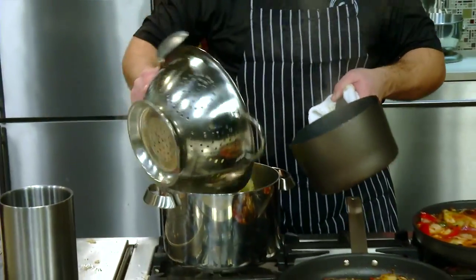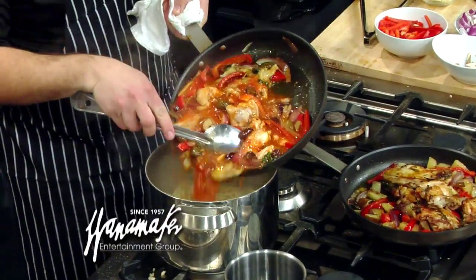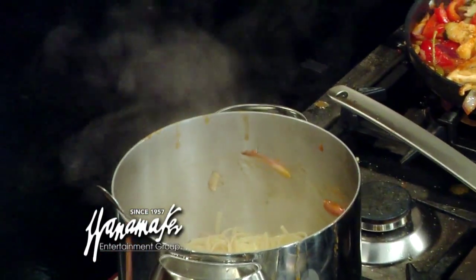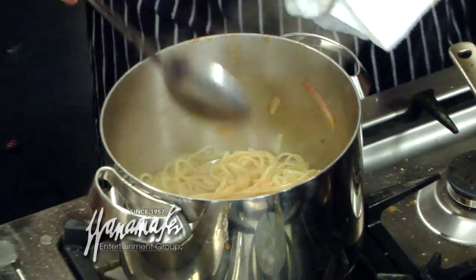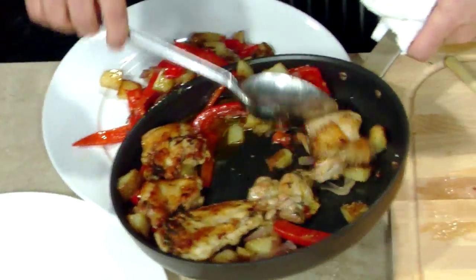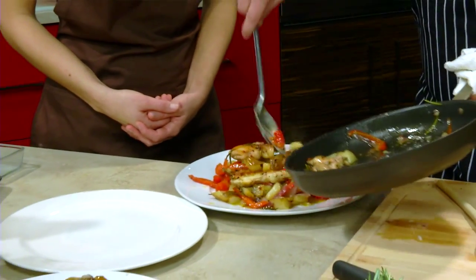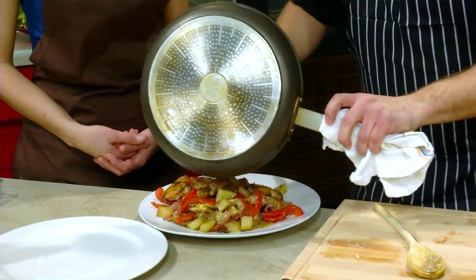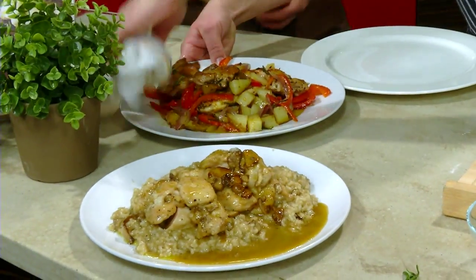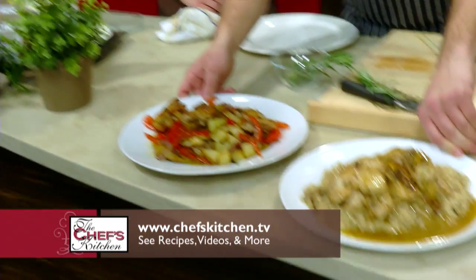We have a strainer, so we just take the pasta and throw it in here. I don't like my pasta to be just plain white — it needs sauce. We're going to take some of this sauce, throw it right in here. Let that cook, and in the meantime we'll plate this dish. Great color in there from all those peppers and the red onions — nice, colorful, fresh, light. You don't really see chicken cacciatore on menus too much anymore. No, you don't. You don't see too much chicken on menus in general anymore. Everybody wants to be fancy these days — Wagyu steak, oysters, lamb chops. Everybody forgot the chicken.